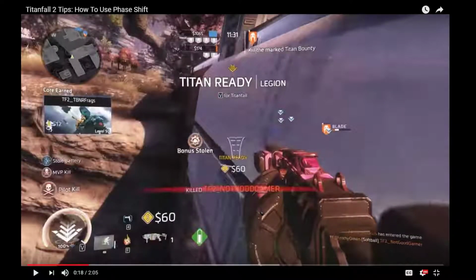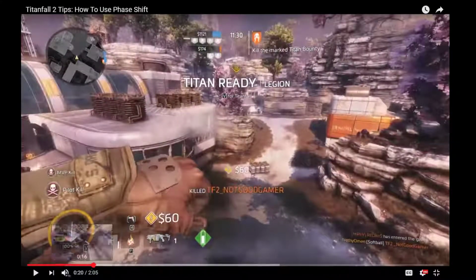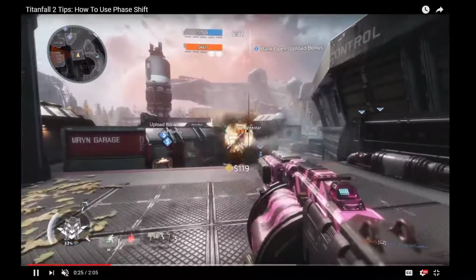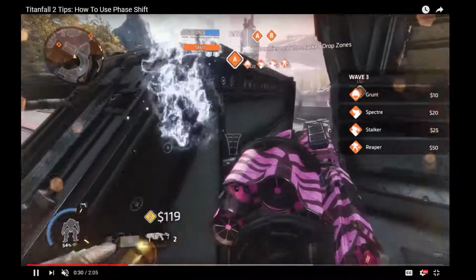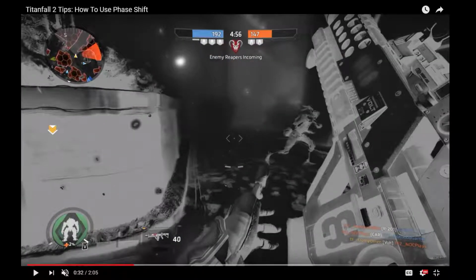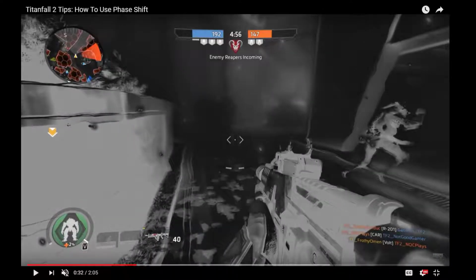While that is loading up, this is the ability right here. Here's the video. He just went into the phase shift dimension. The big thing to know about this is they're basically the exact same world, but the other players are not in the same world. They're two different dimensions. But the cool thing is, as you can see right here, there's another player, because they both phase shifted into the same dimension at the same time. So that's cool.